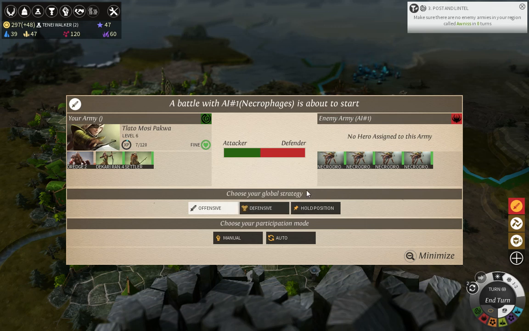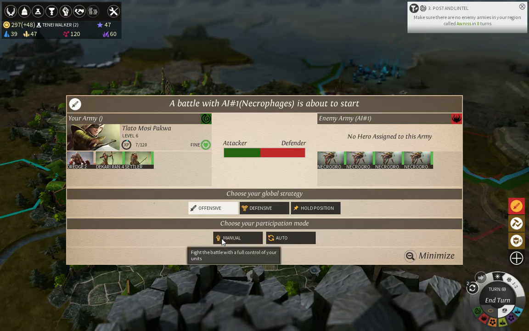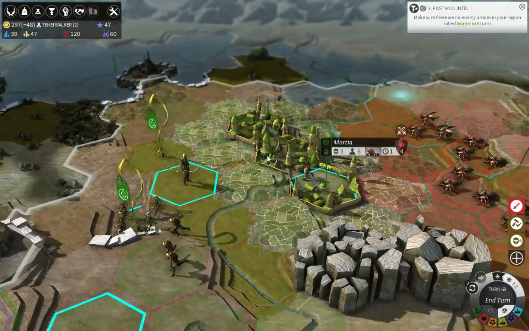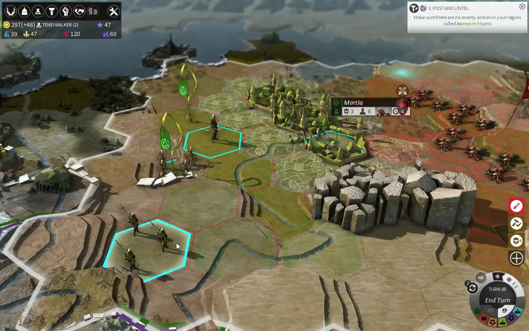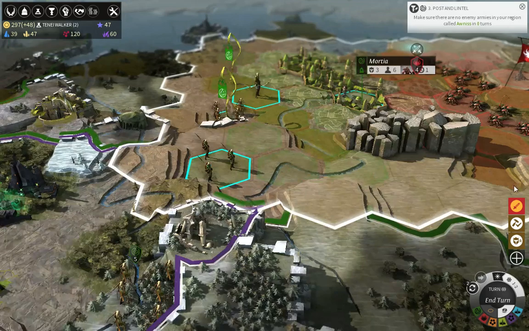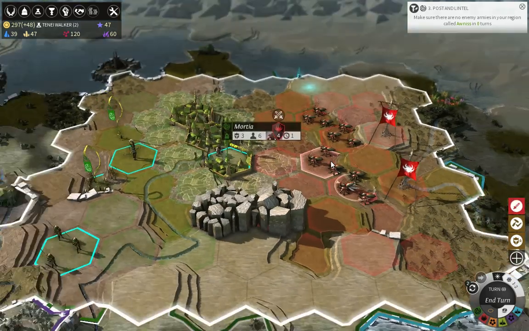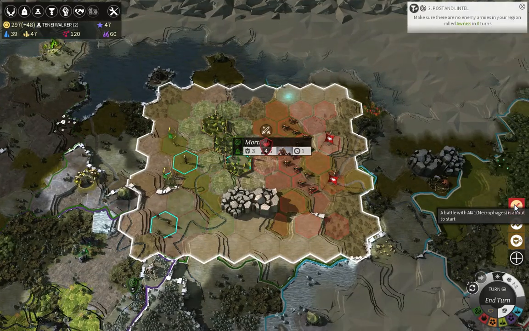But I'll show you the battle. I know you want battles, and this video is just so battle-centric, I might as well continue with the trend. So it's going to manual. I should have clicked hold position by default, because I'm going to do just that. Although not with the settlers, no, I am not. So anyway. Battle. I think it backed out.